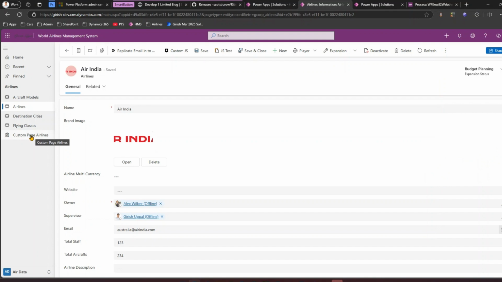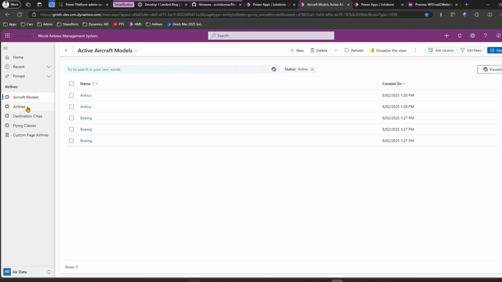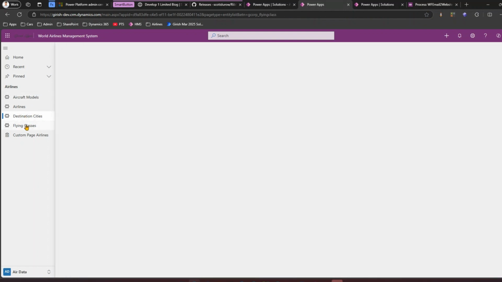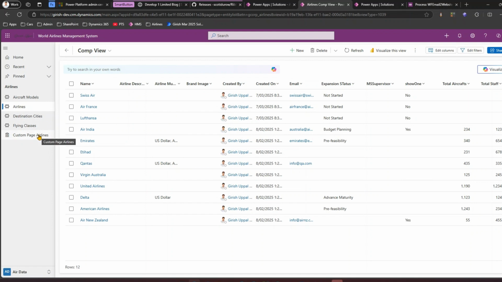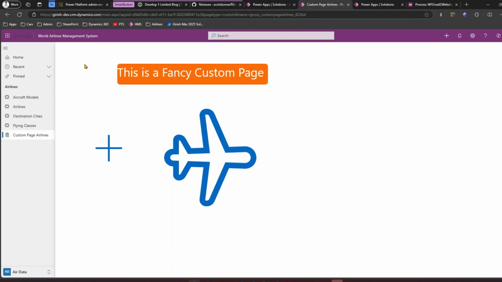On the left hand side, you will see tables like aircraft models, destination cities, flying classes. These are all tables. The first four are tables. The last one is a custom page which I have created. If you do not know how to create a custom page, I have already created some videos on my channel. You can have a look at that. A custom page is basically a page which will allow you to perform an integration between a Canvas app and a model driven app.